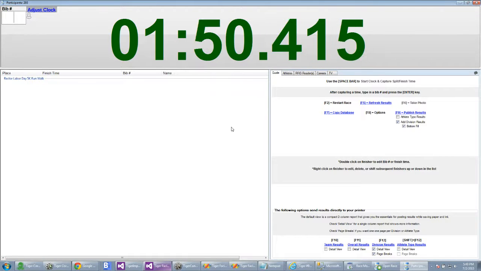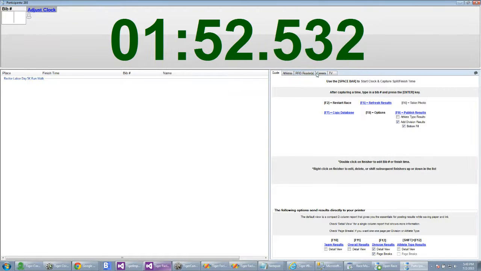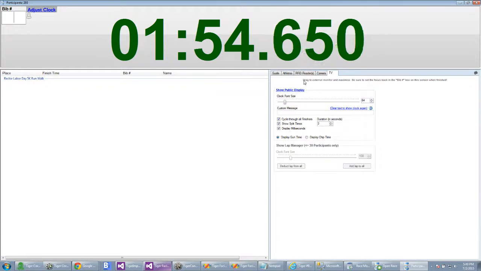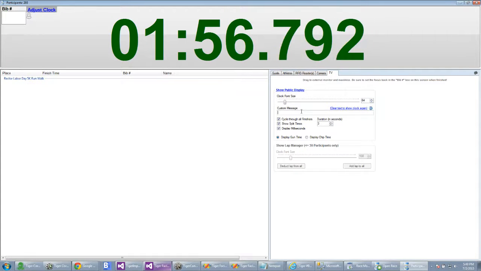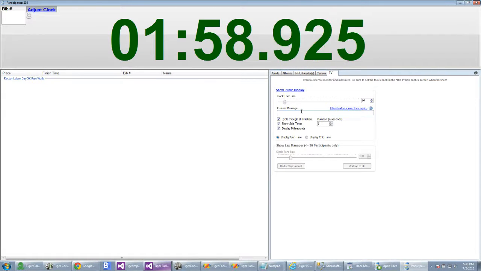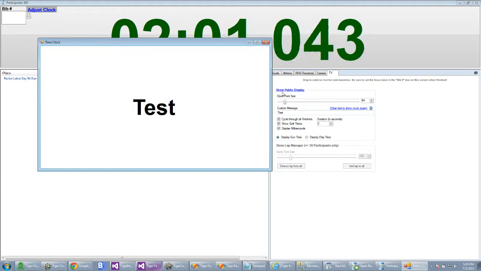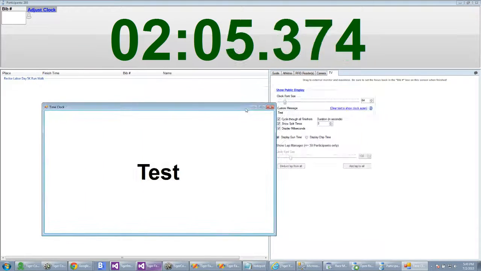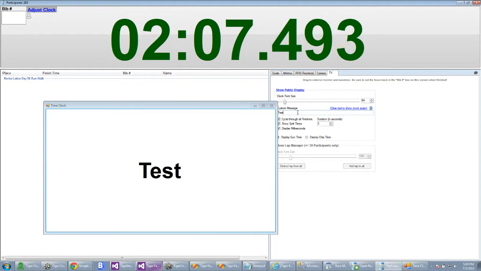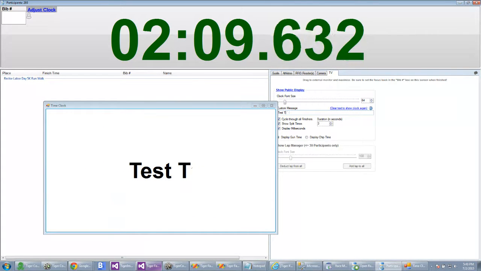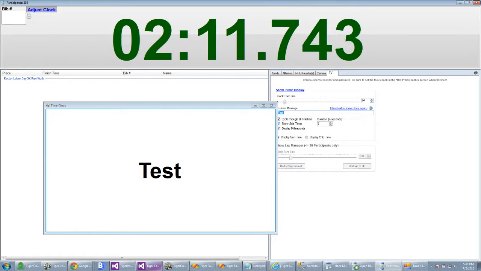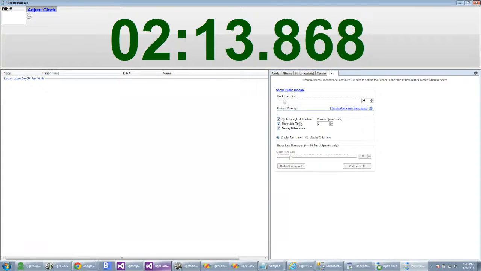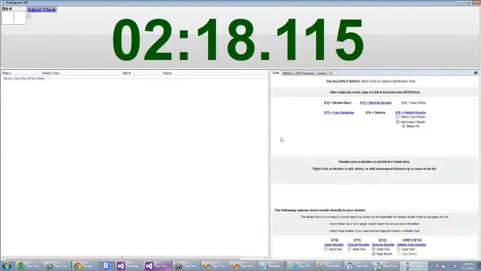So that's some of the new features. I'm sure there's more kind of buried in here. I've really tried to go through and improve every area. In fact, there was a bug yesterday someone reported where if you type in a message and then show the public display, it didn't show that message. In the past, that message was only shown on the text change event. So if you were to hit even the space bar, it would then show the message. But that's been fixed. Everything I could find, I've tried to improve.